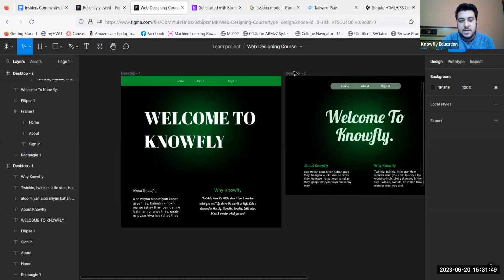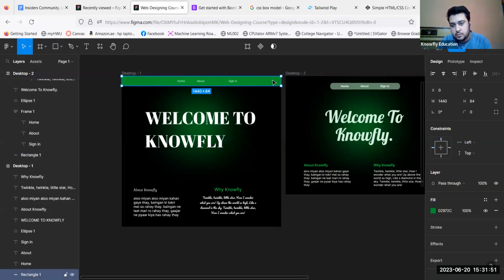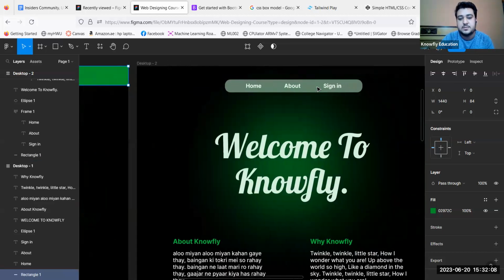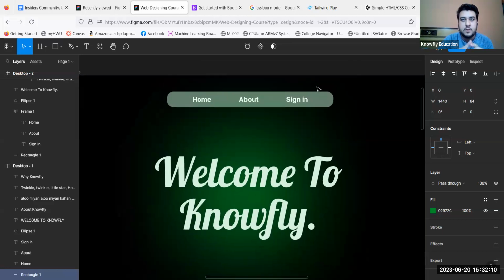Now, why did I change this whole rectangle into this rounded rectangle? It's just aesthetics, it's a modern design. It just looks better, but for some it won't. It imitates the navbar of a MacBook, if you have seen it, at the bottom, or you can also take examples of mobile phones.